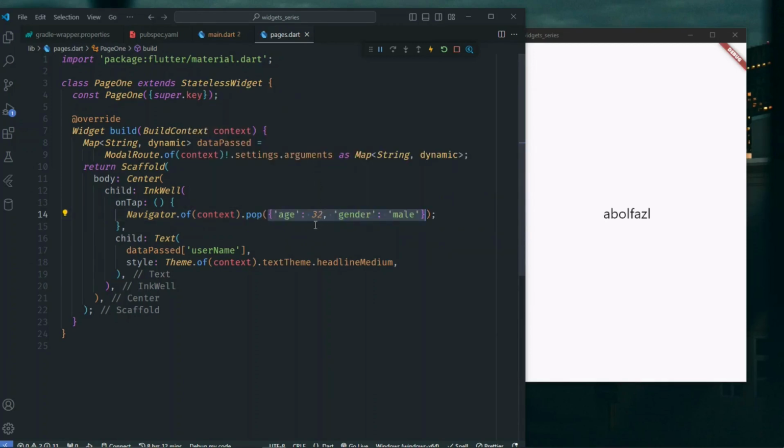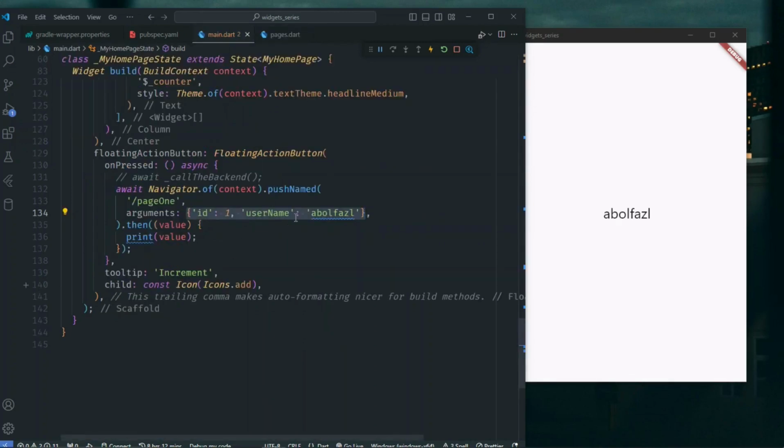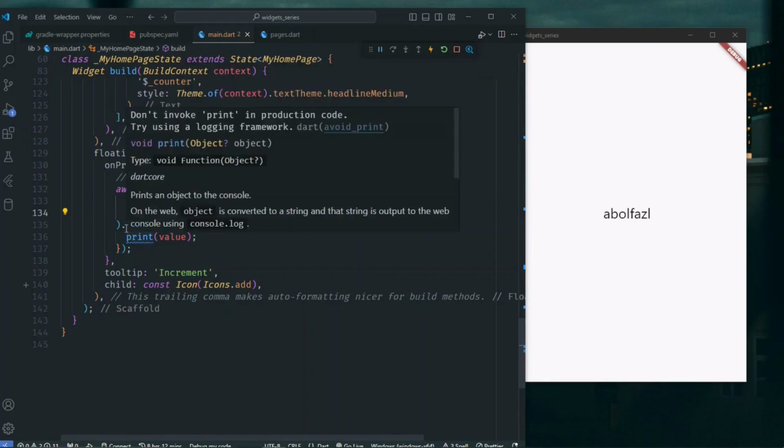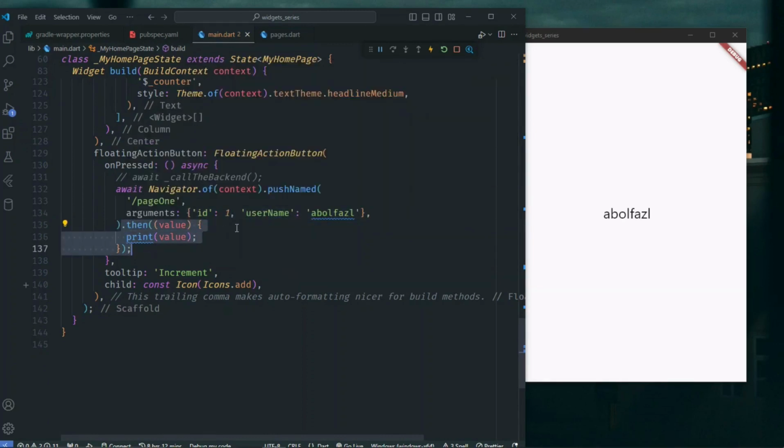And then how can you catch it? That's the time you can use .then on it. If you hover on the push operations, you will understand this is a Future, and you can use then on it. So after using then, you have to wait for the push to that screen and back to get that value back into this screen.